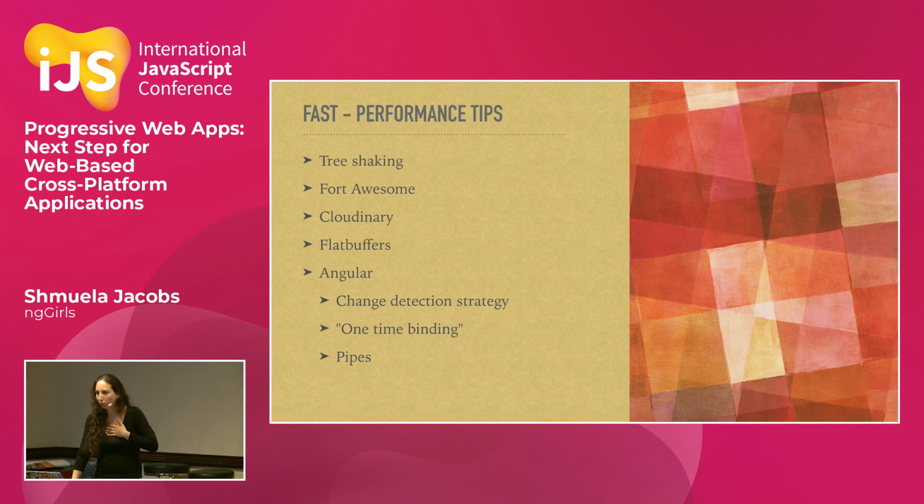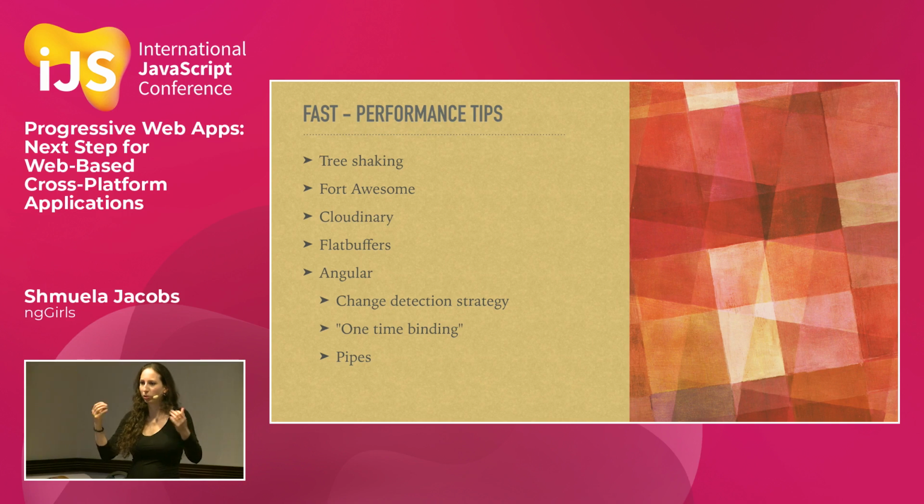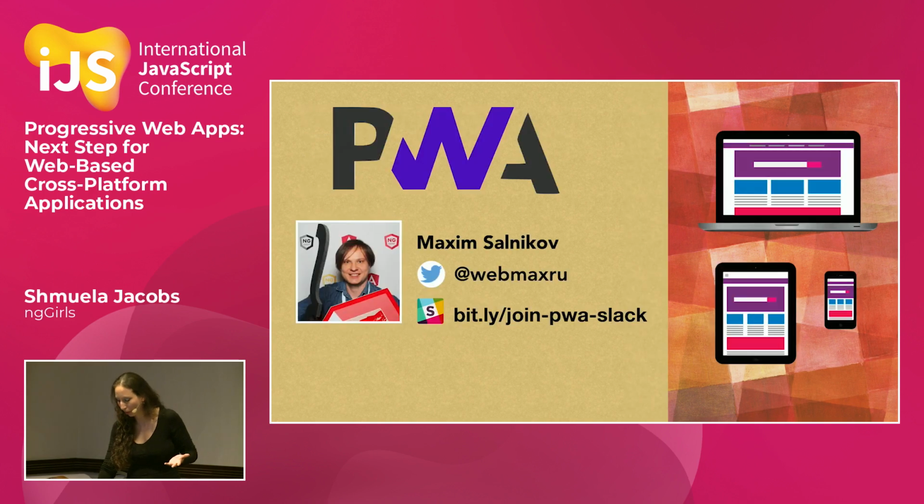And also things that you can do with Angular: the change detection strategy, do it on push instead of the default one. One-time binding, so if you only need to bind something to show something on load, don't include it in the regular change detection, and use pipes, which also use memoization to help you with performance.